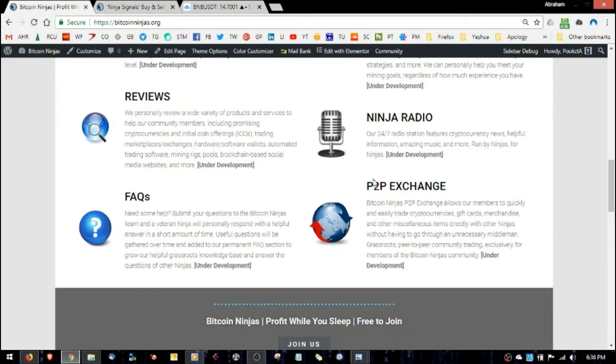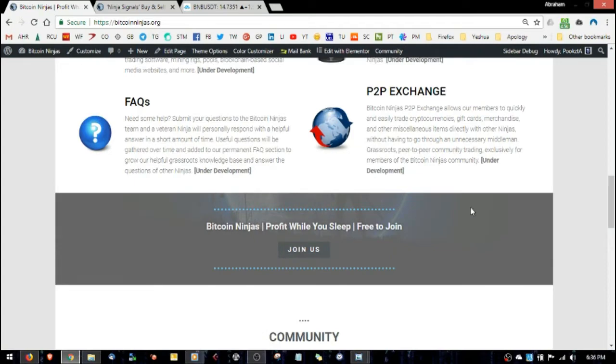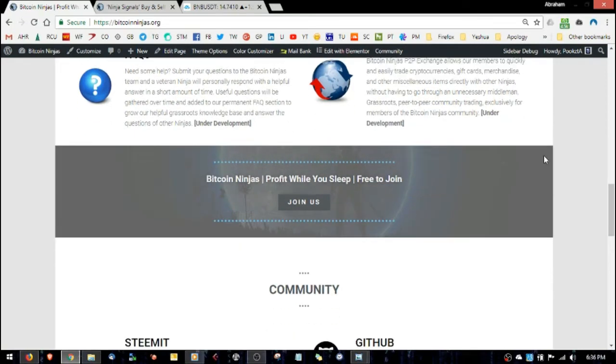And of course, we're also trying to work on a peer-to-peer exchange where people can directly exchange non-legal tender goods and services, meaning not dollars or any fiat currencies, but where you can swap things like cryptocurrencies, products, gift cards, services, IOUs, lamps, cannonballs, bowling balls, all sorts of different stuff with each other without having to go through a middleman.